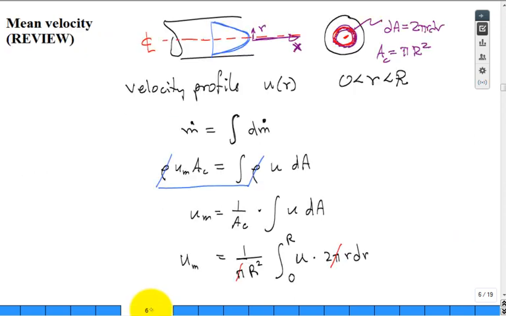Let's press forward. Let's talk now about the mean velocity. How do I calculate it? Well, we said that the mass flow rate is equal to the sum of little mass flow rates over the cross section of my pipe. Well, I'll do little rings because the velocity I anticipate is a function of r only. So it's going to be a little ring for my area, and then I'll sum over all those rings from the inner core ring to the outer core ring. So that dm dot is rho u dA for that ring. And this is our favorite equation to replace for m dot. Basically, that gives me the criteria for what is the mean velocity.